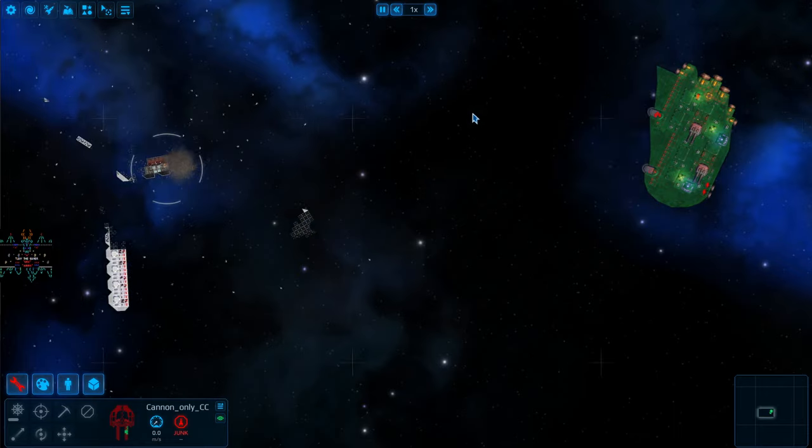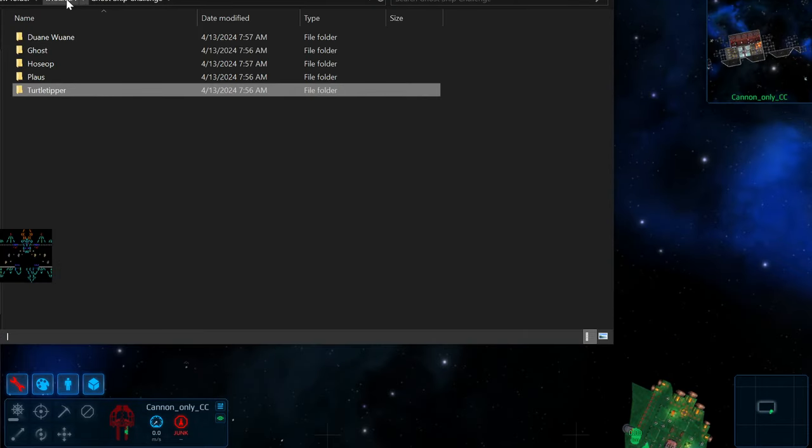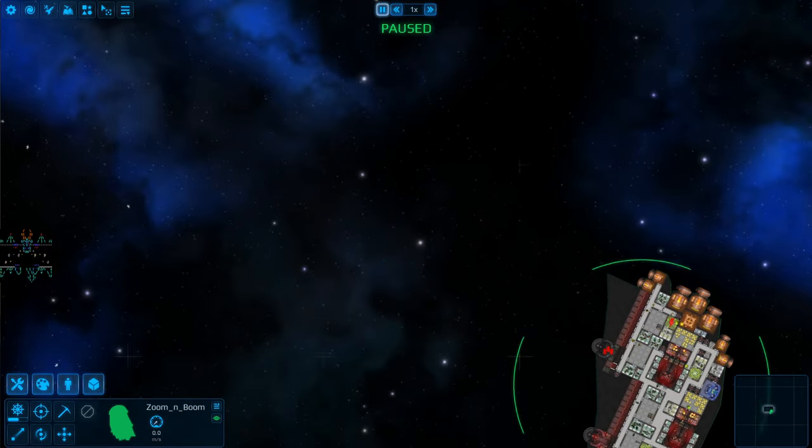We're gonna go the full times 8 speed. Hopefully, times 4 doesn't mess the game up too much, but that's cool. Turtle Tipper, this is a cool design. That's neat. It's kind of neat. I like it.